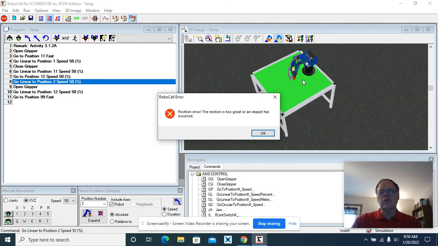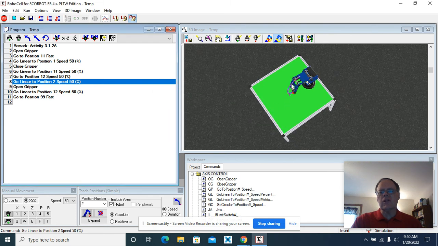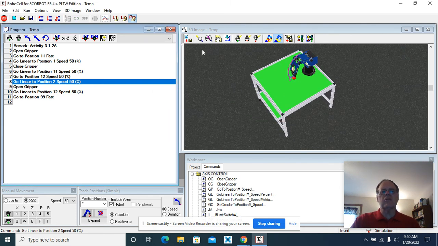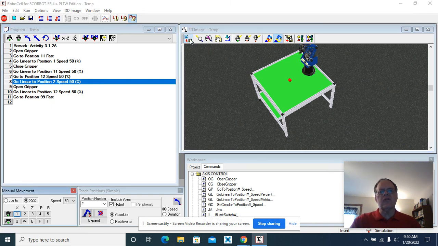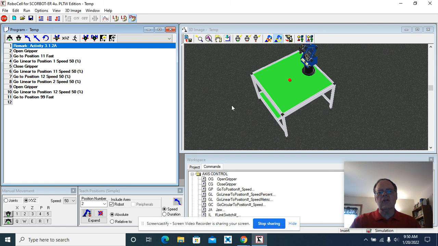But if you actually turn the chiclets on, then you can follow the robot path through what it does there. So just remember, before you rerun it, you'll have to reset the work table and then start the animation in that direction. So hopefully this gives you a little bit of indication on how to program in RoboCell.